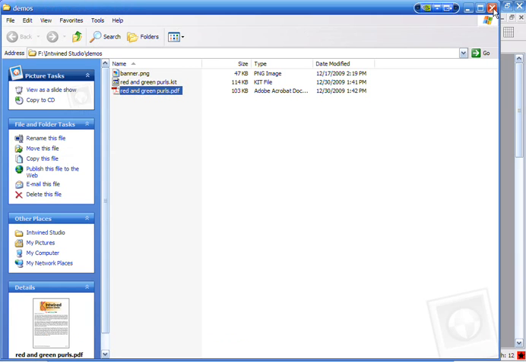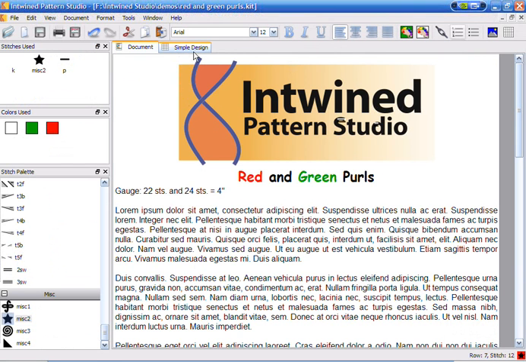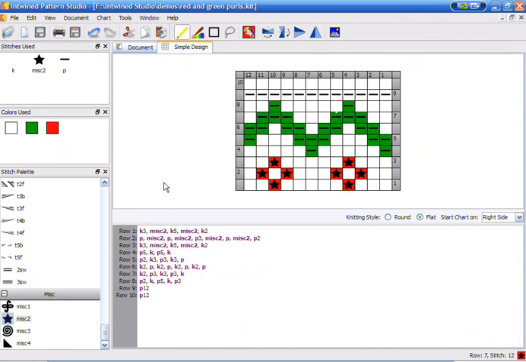Now let's go back and make a few changes to the original chart. So I showed you earlier that the instructions stay up to date when you change the chart. Now we're going to do it the other way around, and we're going to change the instructions and have it update the chart. So once I've updated the row, I changed it, it updates the chart as well. And we'll go ahead and change this row. And again, it updates the chart.